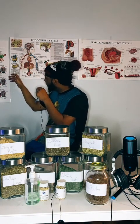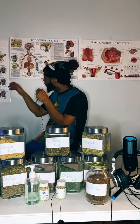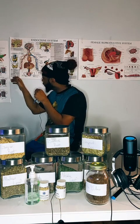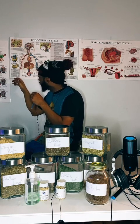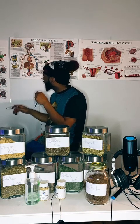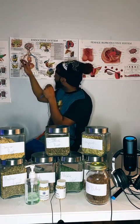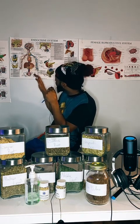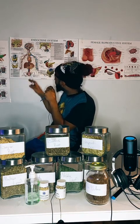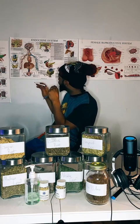You got the thyroid gland that produces your thyroxine, which stimulates metabolism and promotes growth and development, and calcitonin, which decreases serum calcium and phosphate by decreasing bone resorption and renal reabsorption. Okay. Then you can see right here, it's got the entire diagram of what this endocrine system, or what this gland, controls or is connected to.